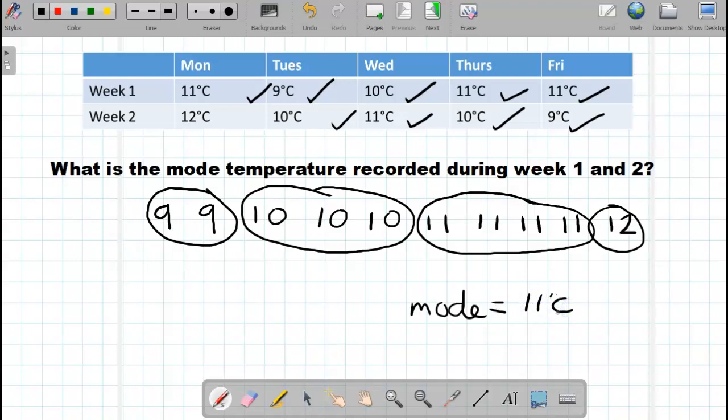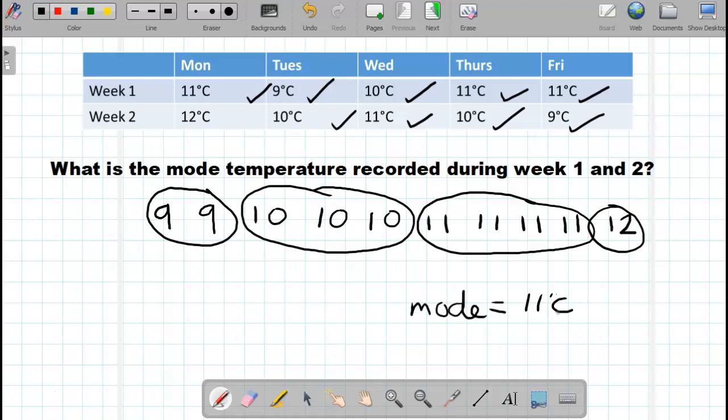Now that was fairly straightforward. The most common issue you see with mode when people are calculating this is, okay, that was quite straightforward. You could see straight away which one was the most. One of the questions I'm most frequently asked is, but what happens if there isn't a repeat? What if there is no mode? What if everything had been recorded equally? Well, in that situation, you record that there actually isn't a mode. That's not possible, and we'd have to go to one of the other averages.